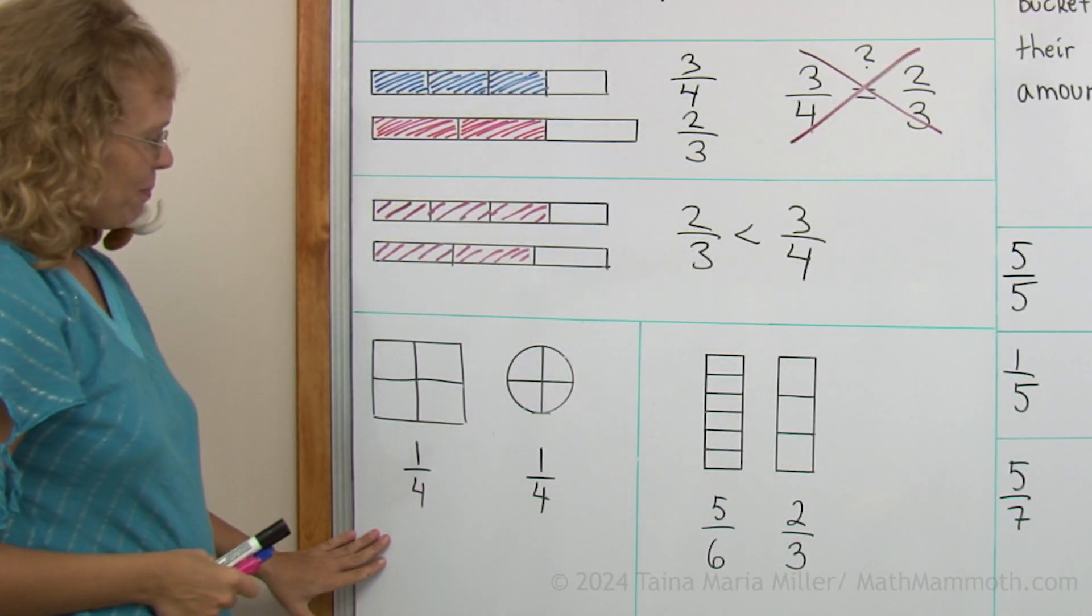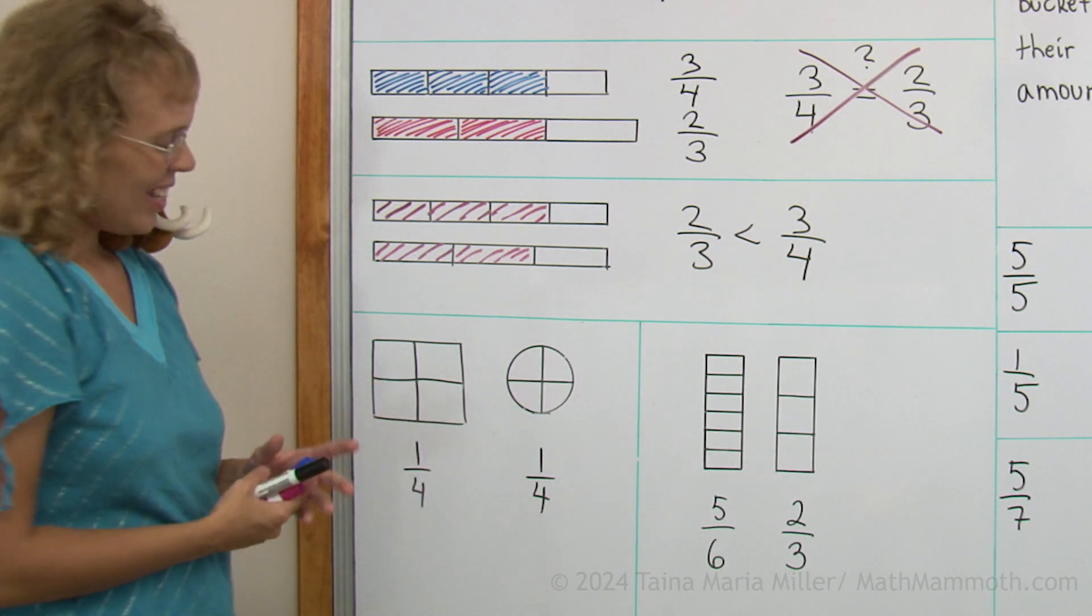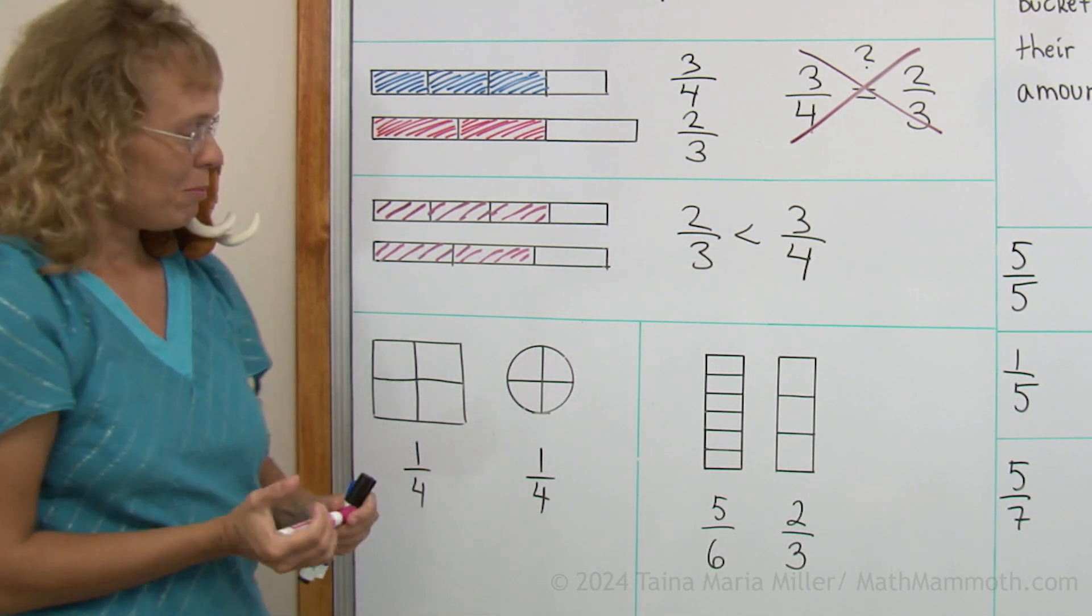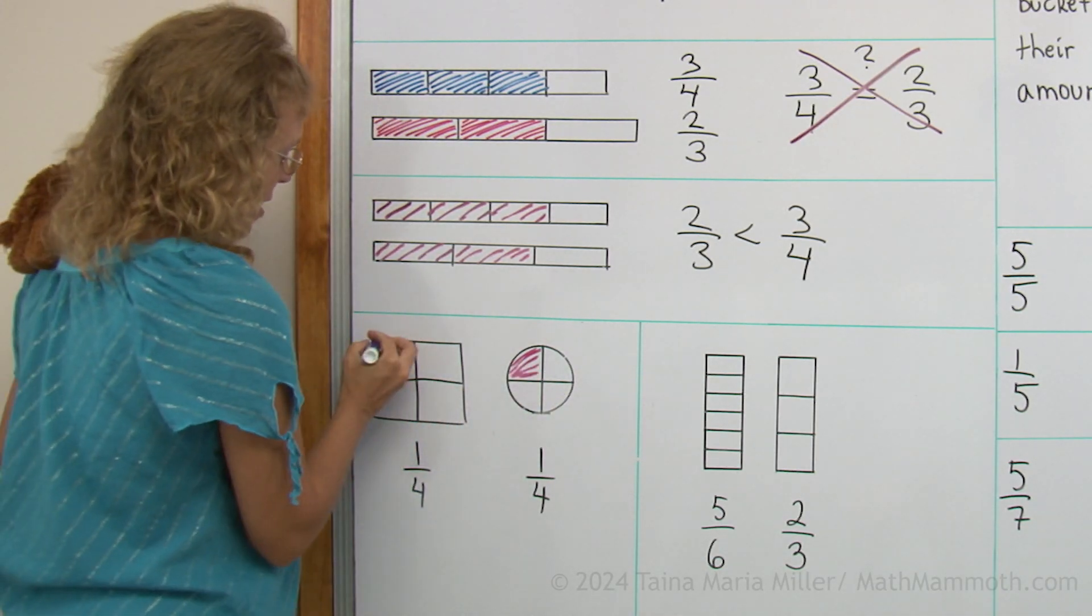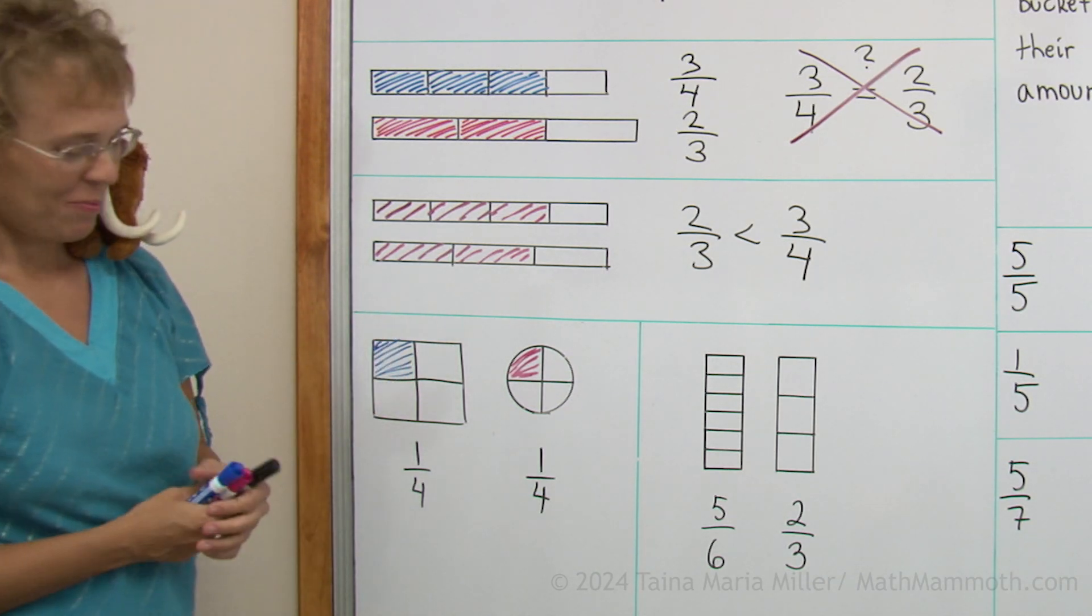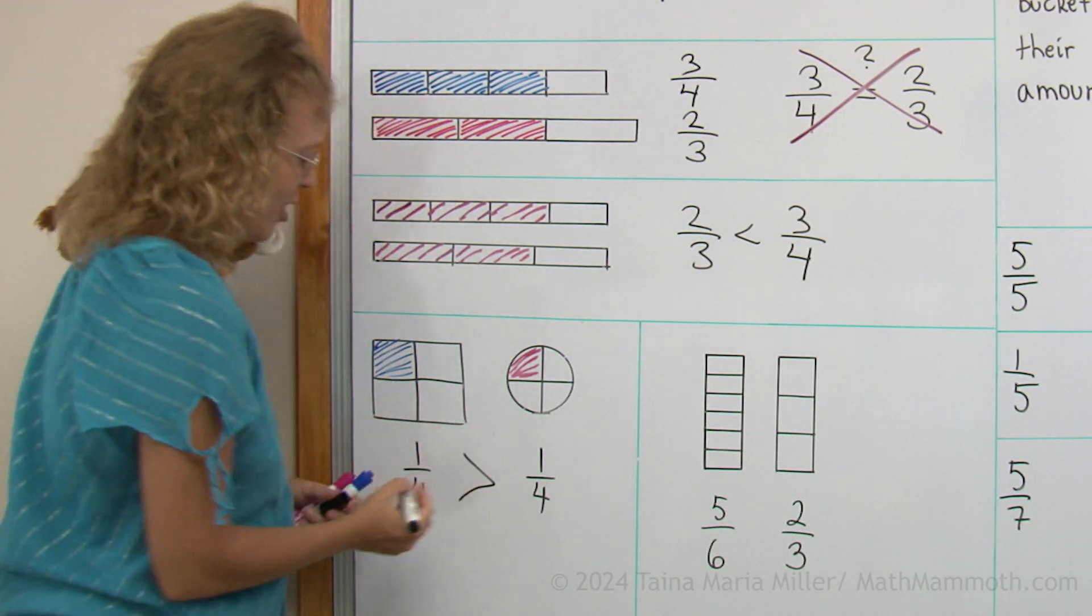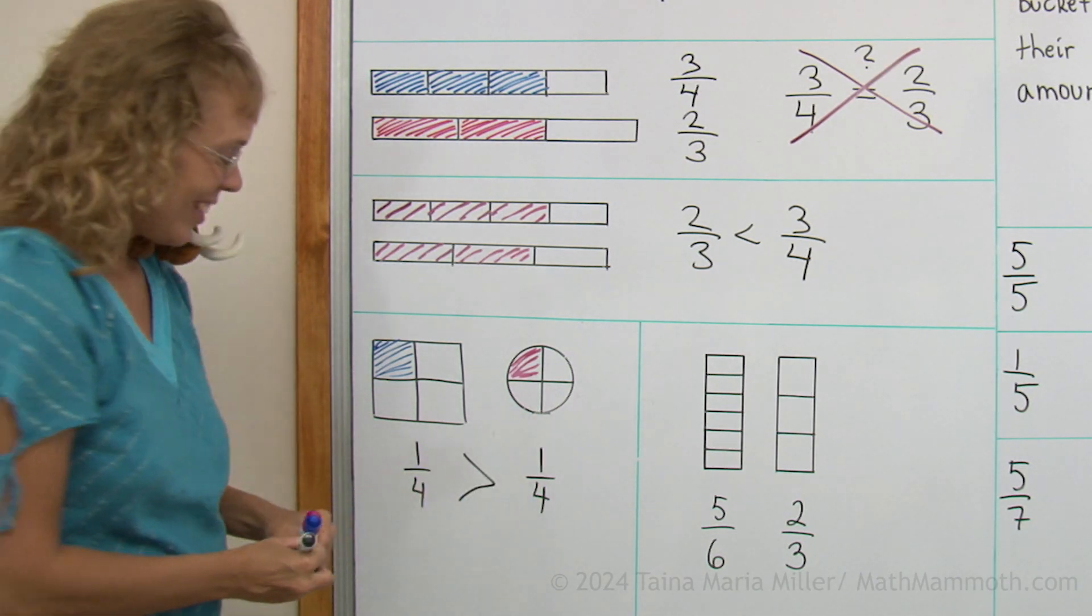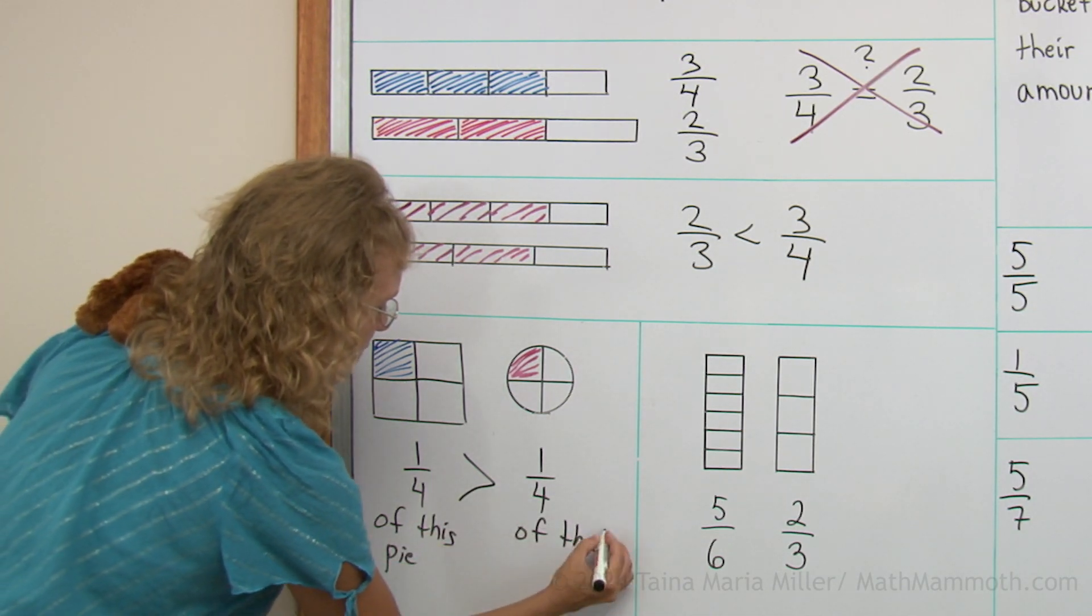Let's go over here. If I color one-fourth of this and one-fourth of that. Let's say this was a square pie and this was a round strawberry pie. And maybe this is a blueberry pie. Then which piece is the bigger piece? Oh, Mathie knows, yeah, it's this piece. So one-fourth of this pie is more than one-fourth of that pie, right? Let's put here one-fourth of this pie is more than one-fourth of that pie.